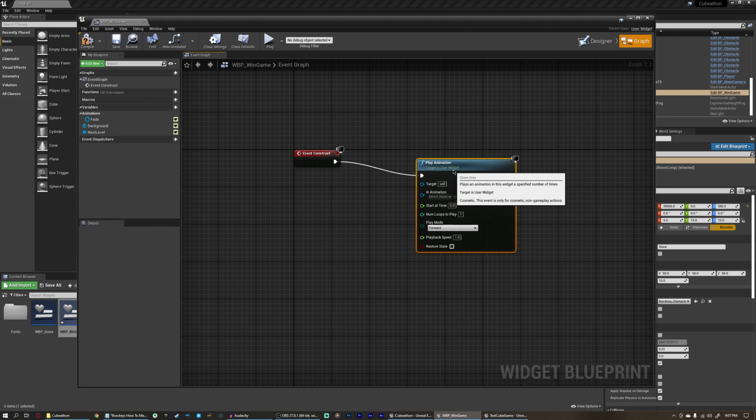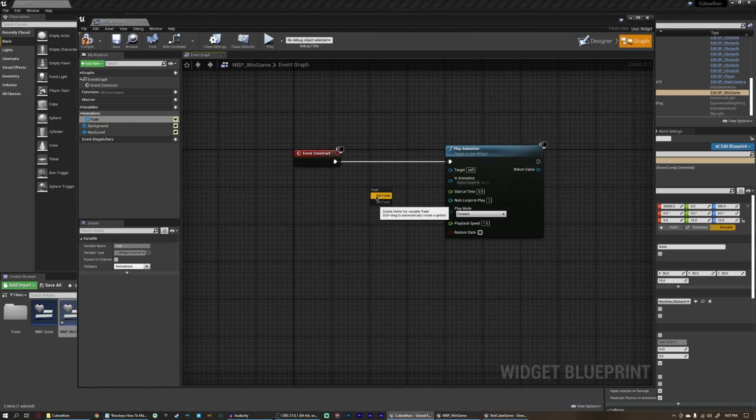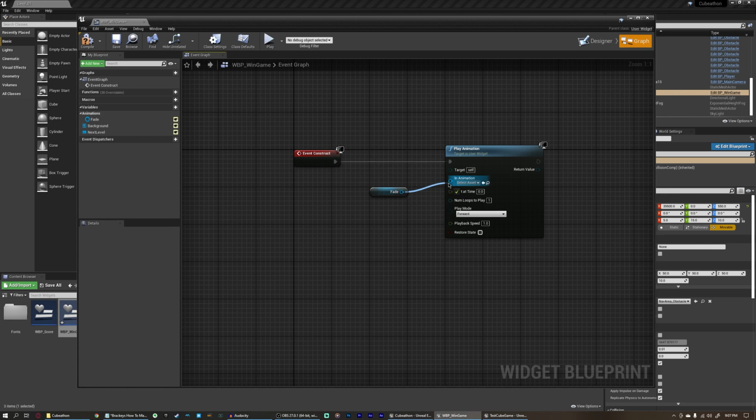So play animation. And then over here on the left, we have this animation called fade in our variables that we just created. I'm going to drag this in, drop it there. We're going to get fade. We're going to connect this to our in animation. And that's all we need to do. Everything else is specifications: where it starts, how many times it plays, which direction it plays, what speed. We don't need to worry about any of that.